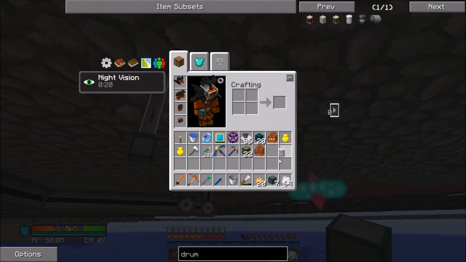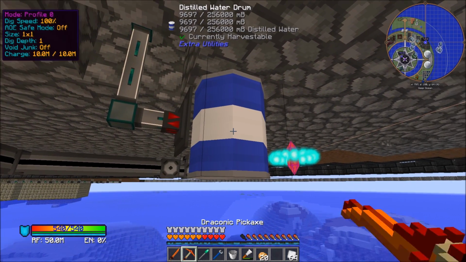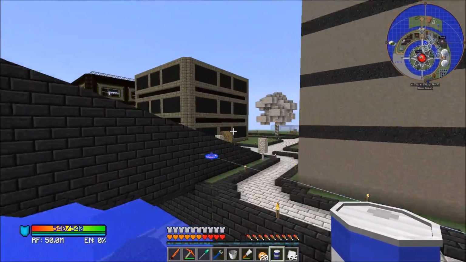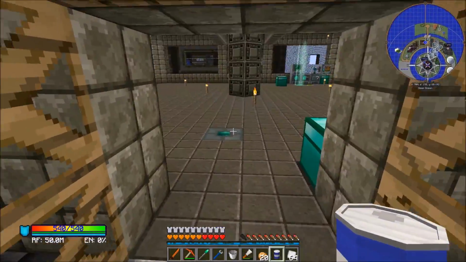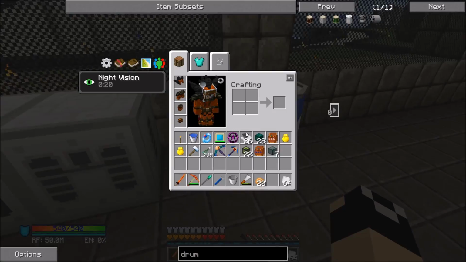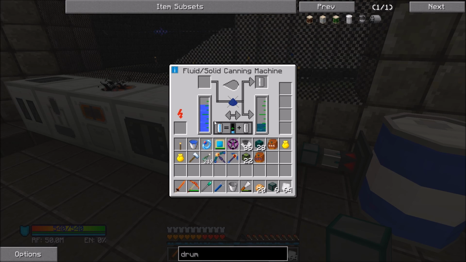Alright, we're just going to pump that distilled water out into this drum for now. And I've got to put nozzles on the front of all the tanks, because I'm going to have it so that we can extract water into drums or whatever from right in front of the tank, if we're standing in the fluid building. There we go, that'll work.